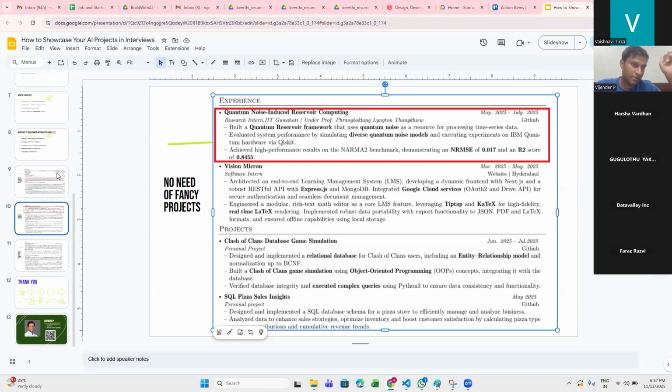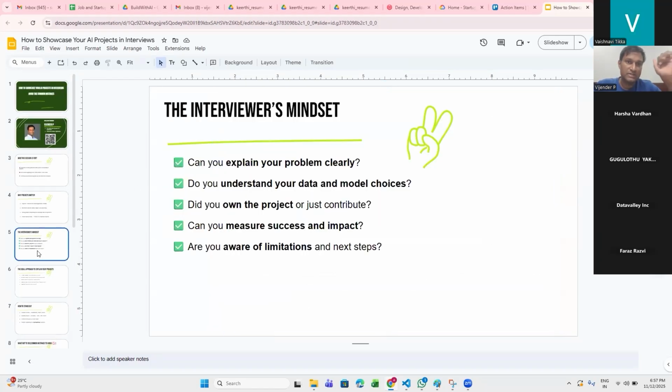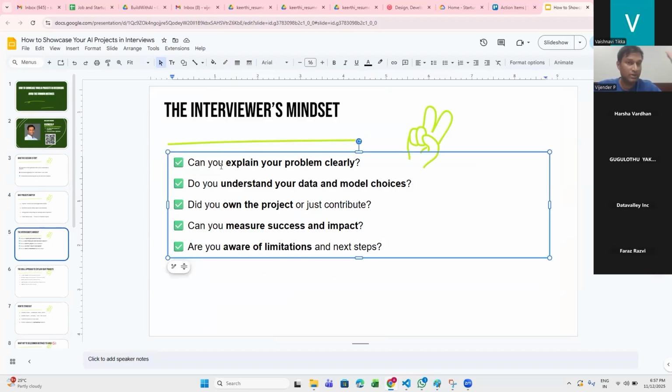That's important. From the interviewer's mindset, right there I can figure out: is the candidate bluffing, or has the candidate actually done the work? If you're not able to explain the problem clearly, there are two possibilities. Either the candidate has done the work but can't explain the problem, or the candidate has not done anything and is just trying to bluff on the resume. Interviewers can easily catch this. So if you need to practice, practice how you explain the problem.